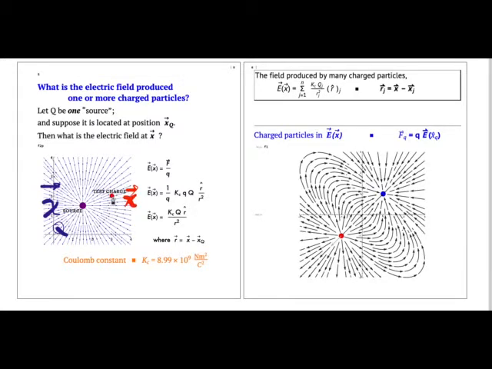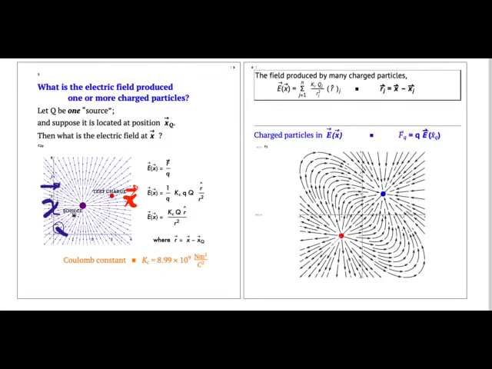Well, I put my little probe there. I put a test charge there. I measure the force on it with a force meter, or I observe its acceleration or something. Then the electric field at that point is the force divided by the charge. In other words, 1 over little q times the force on this test particle. Now I'm interested in the field created by this source, so I just want the force in the presence of this source.